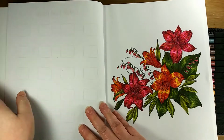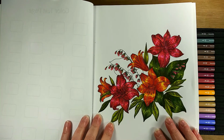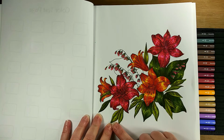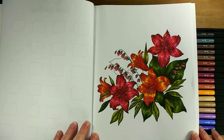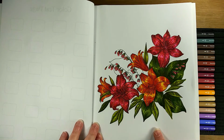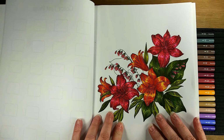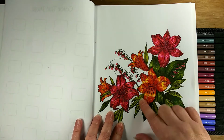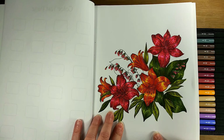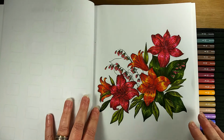This is what I did with these pens. Now I did several layers, and I used, like I said, some of the lighter undertones, and then I would layer the darker colors on top. And I did notice with even, say, the first layer of some of these colors that I was getting a little bit of that paper roughening due to it being very wet. I found these markers to be very, very wet as far as water-based markers.